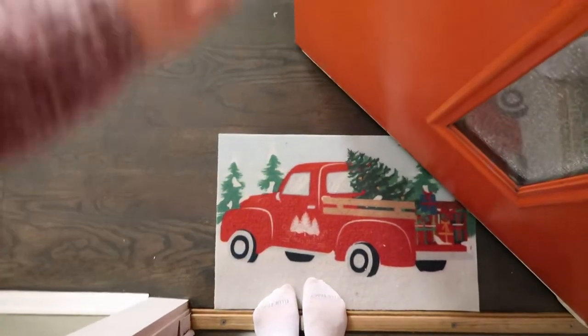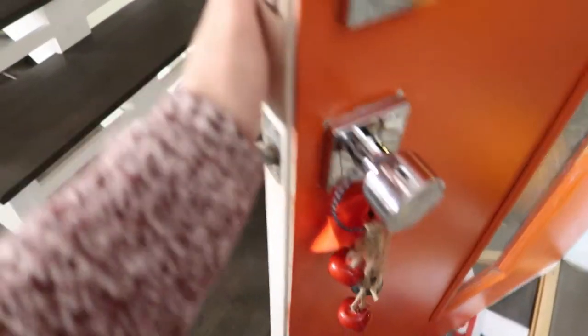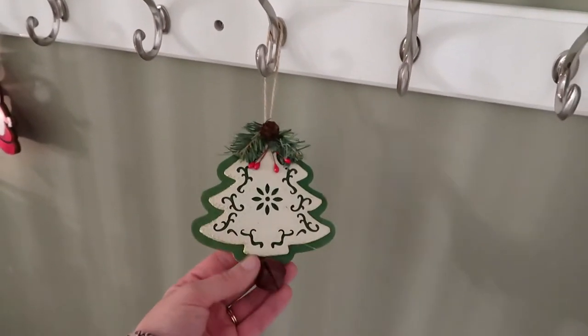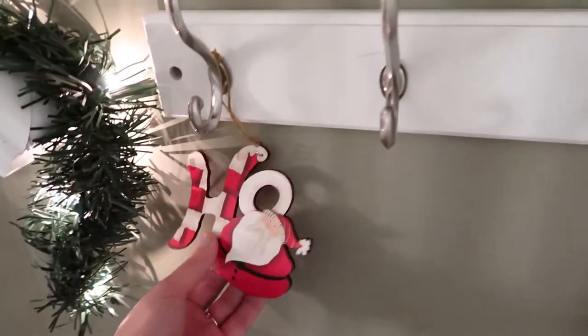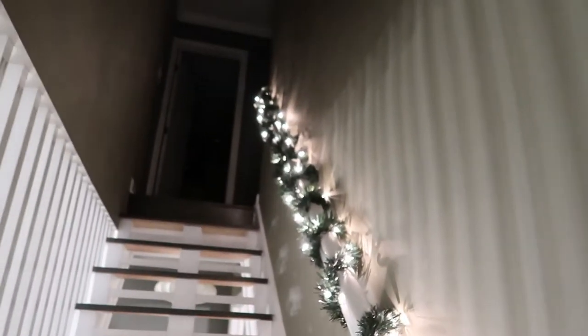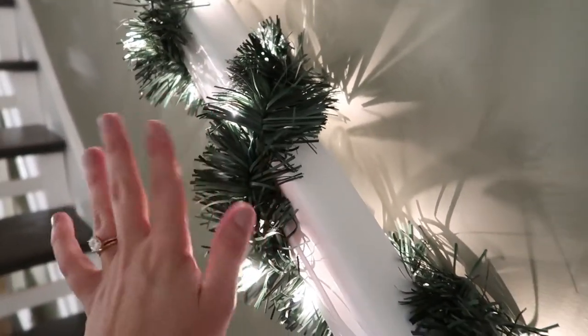As I walk in there's a little mat, and then these little gowns on here — they're really cute, from the Dollar Tree. Over here where we hang our coats I just have these little cute ornaments from the Dollar Tree. Just little festive things as you walk in. Then I have this garland that goes up the staircase — I got this at Walmart and it was pretty cheap, really long and really pretty.